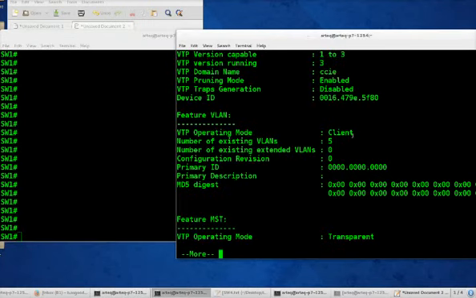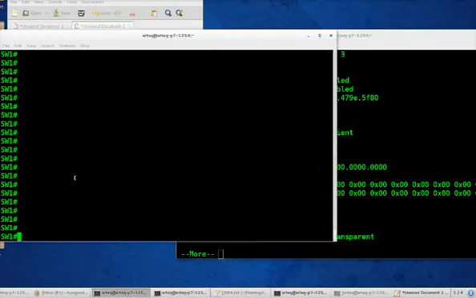The VTP status of Switch 2, you see we're running version 3, the domain name CCIE, pruning's on, and it's in client mode. On Switch 1, to set up the VTP as a primary server, we use the user exec command VTP primary VLAN. Intuitively, I would think server, but it's VTP primary VLAN. And it's going to complain because we haven't set it up for version 3 yet.